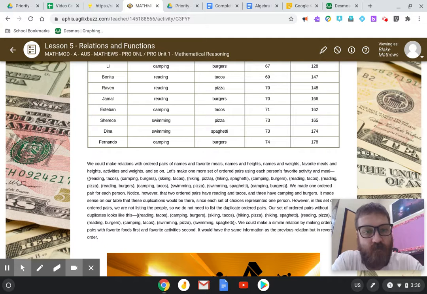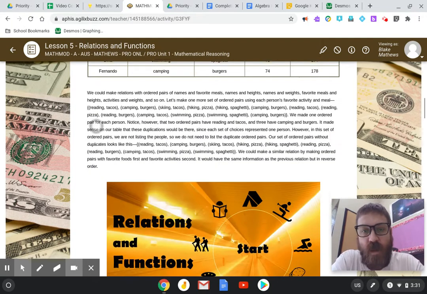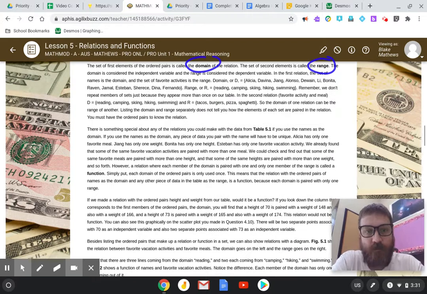So in this one, we have favorite activity and meal. The favorite activity, in this case reading, is the domain, and the favorite meal is tacos, or in this case, that's the range. So we have domain and range as part of a function. And so the rule about functions is really just this, that none of the domains of a function can have multiple range values. You have to be able to predict that when I choose Alicia, she's always going to choose reading as her favorite activity.